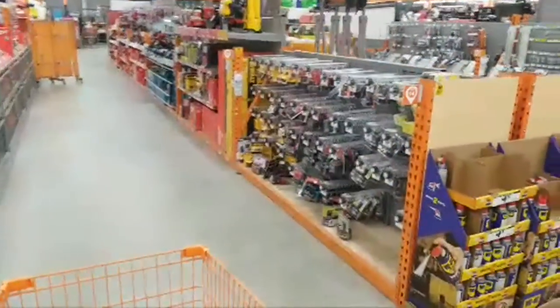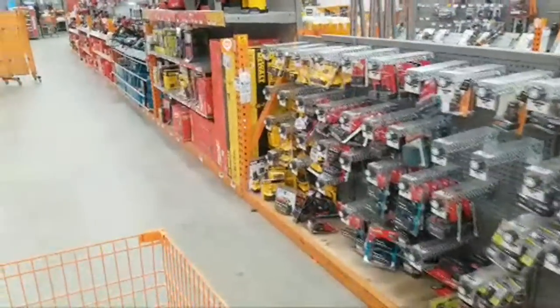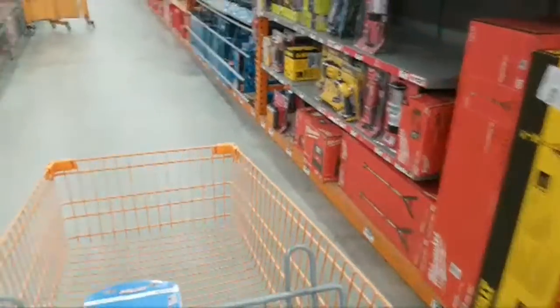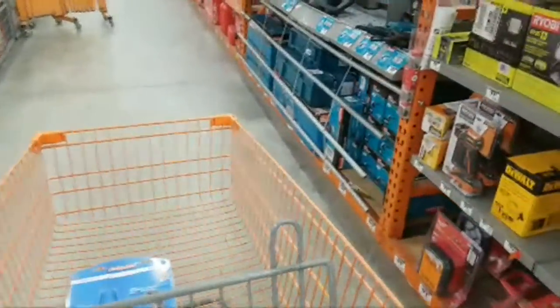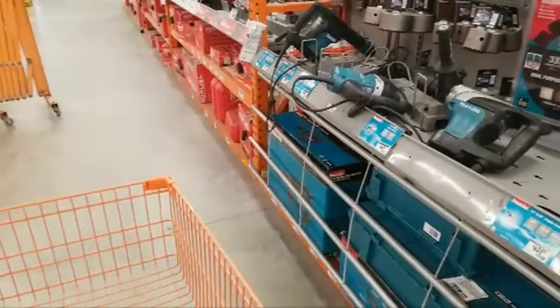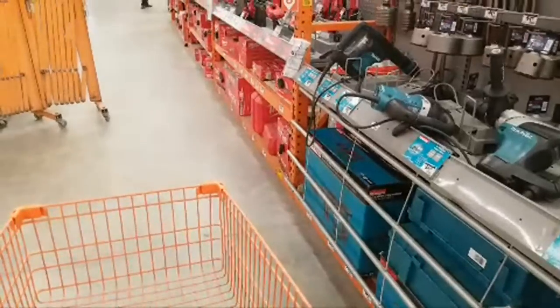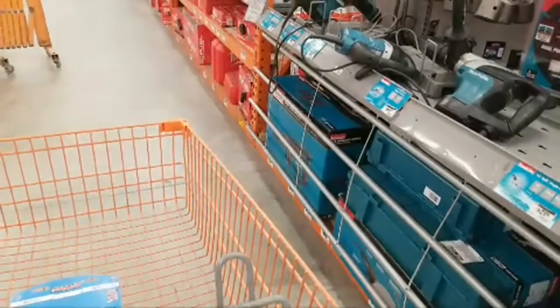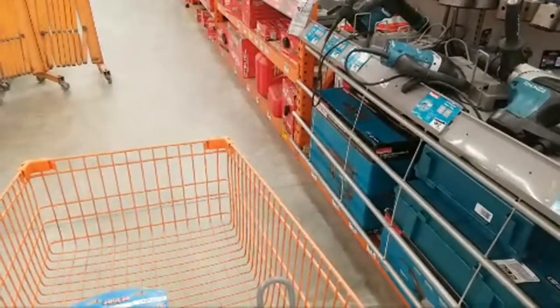The metal scaffold deck you have to buy separately. No. Well, if you're talking about that ladder, Josh, that ladder breaks apart into two bases. I don't know if that's what you're talking about, or if you're thinking of the actual aluminum deck that you can walk on. I like those. I want to get me one of those. I know Gorilla had a really good one that I should have got last Black Friday. But if it comes out again, I'll do it.